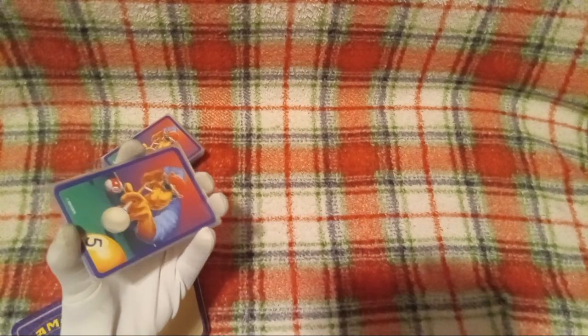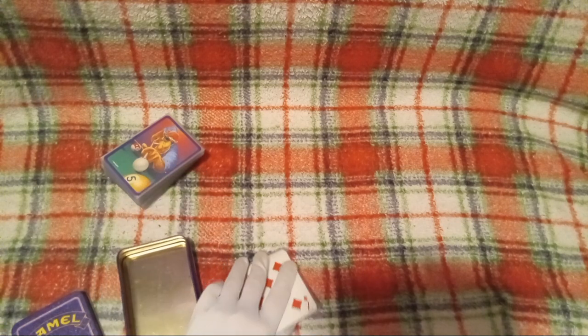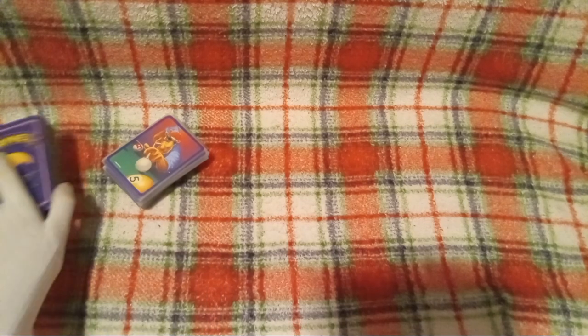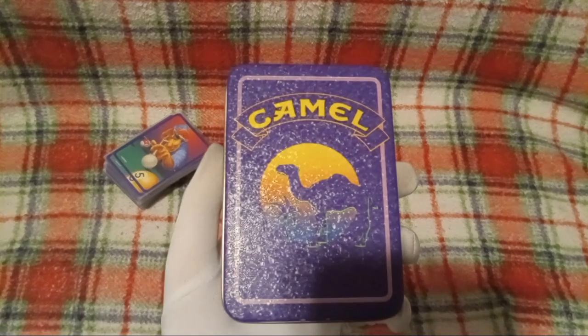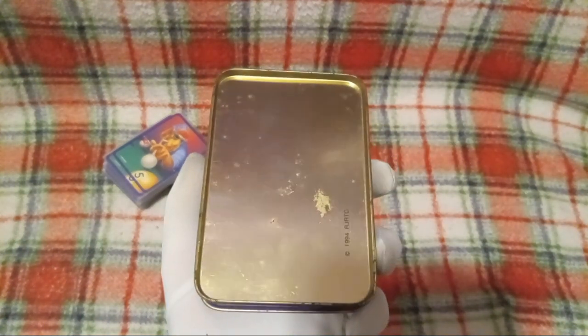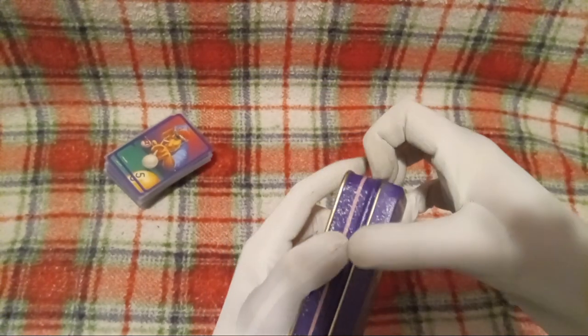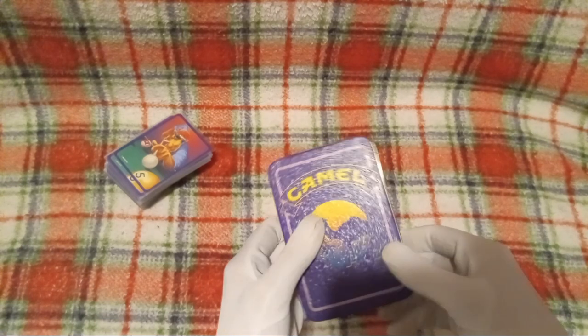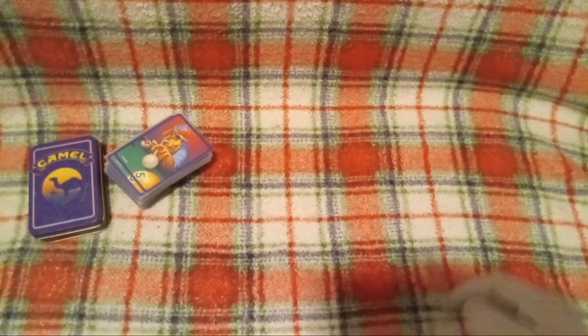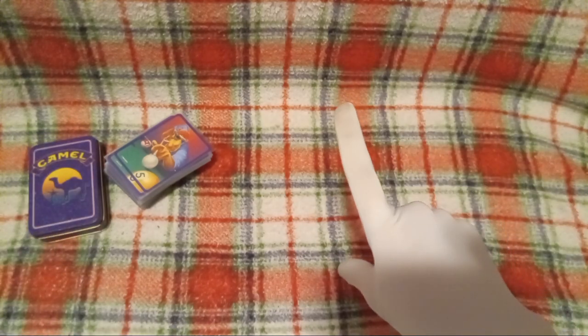Let's do a little round-up of all of our stuff here. We unpacked those cards. Magic trick caught live on YouTube! I guess I should give a close-up of this tin, because I just personally think it's kind of cool-looking. It's reflective — as you can see — so I'm gonna close that quickly. I don't want you guys to know that I'm secretly the invisible man, because I can say it all I want but without proof nobody will believe me.